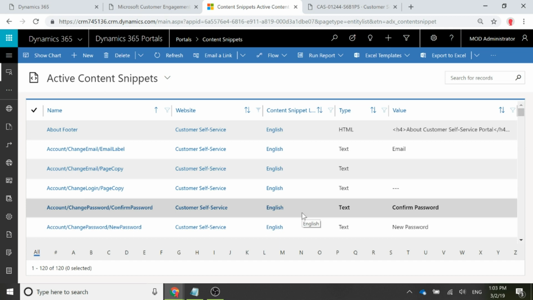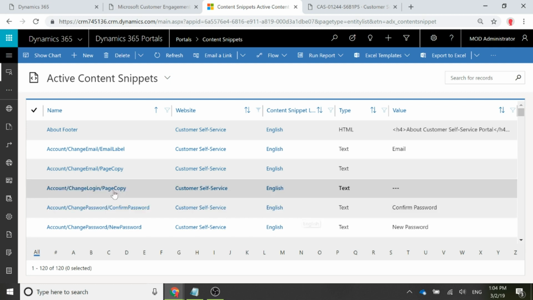So it means that you can create a content snippet with information and just call the snippet and use that in multiple other areas. And then when you want to make changes, you're just changing the content snippet itself rather than having to go through to every single web template or piece of content that's using that same information and edit all of those. We can just do it in one place.